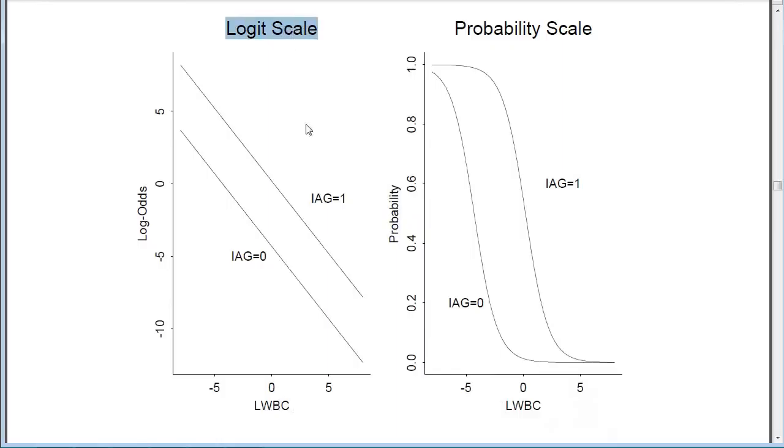So here on the logit scale, this is what the regression model looks like. We've got parallel lines because they have the same slope, but we all have different intercepts, this offset. And if the indicator variable for AG being 1 was positive, then it would be a positive shift, just as we see here. And so here on the probability scale, it's hard to know exactly what parallel sigmoid curves are, but it basically represents a horizontal shift in these curves.